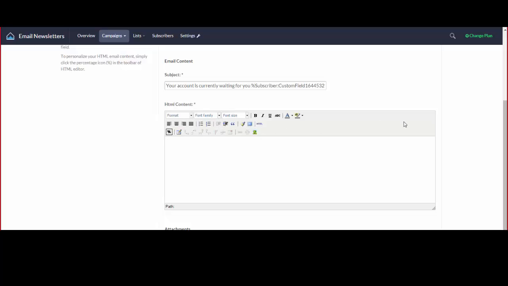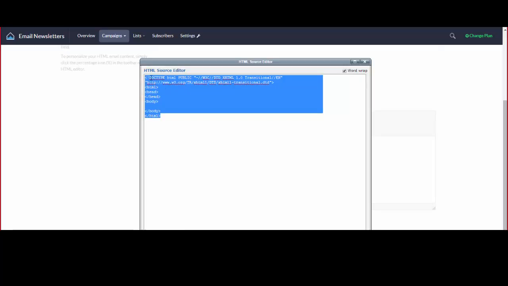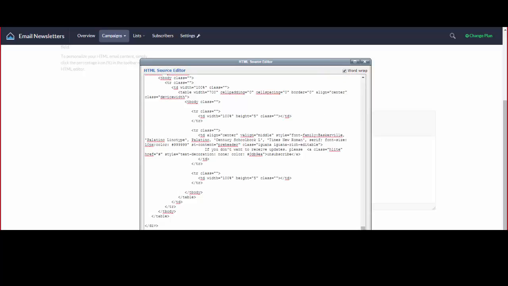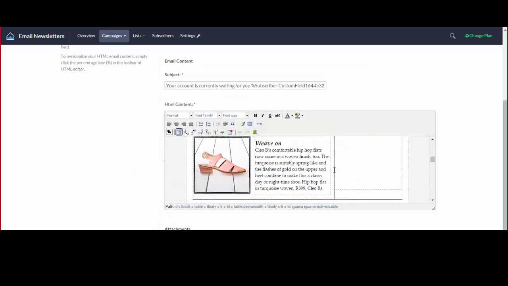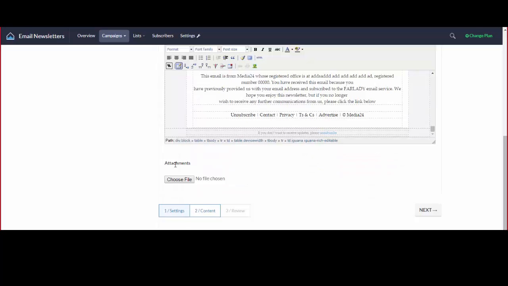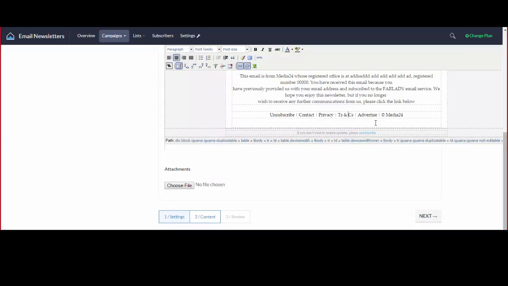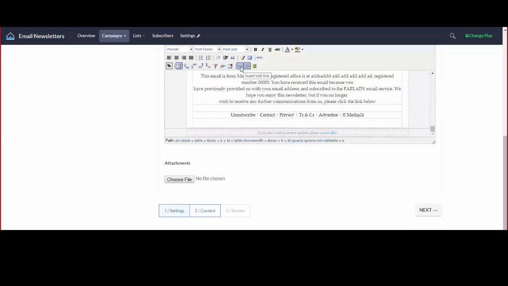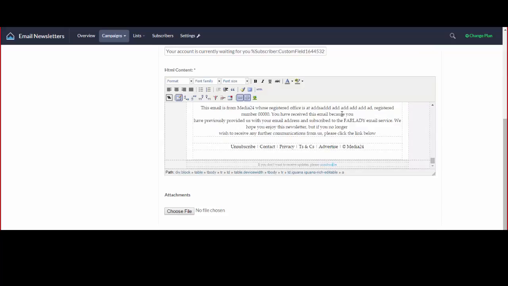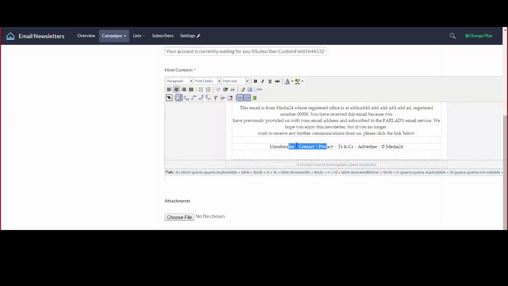Okay, the next option, it's a very basic WYSIWYG editor because we chose from scratch. In your case, what you would do is grab your HTML code, click on this little edit HTML source button, and then highlight all of this and paste right over it. Just get rid of all the old HTML. Okay, so I'm just going to click update, and then it's going to populate all that content in here. And then I can go ahead and select individual pieces and use the WYSIWYG tools to modify them if I need to. But usually if you're coding the HTML externally, you put all your links and everything inside the content beforehand.